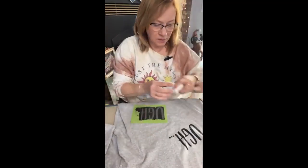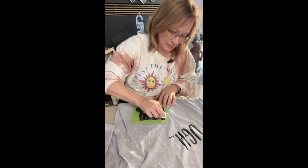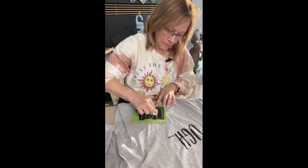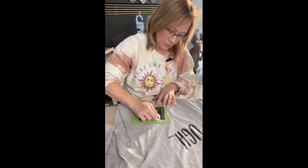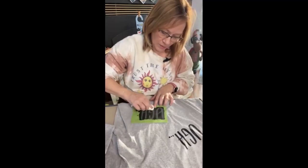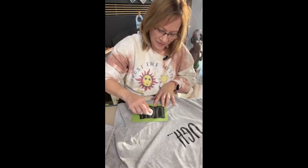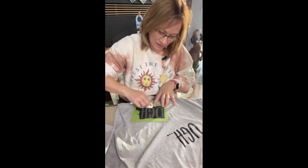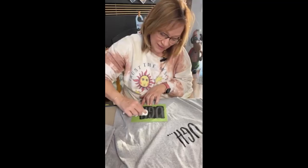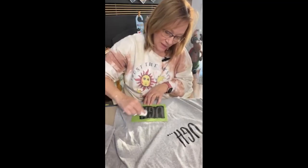All right, now I'm just going to use a paper towel on top of here so I don't get it all over my hands. I'm just pushing it down real good all around, trying to make sure I don't have air bubbles again. Got my cardboard in here. Oh, I'm excited that I was able to just lift it and move it. So the secret is make sure it's really, really stuck down all over the place so it doesn't have a chance to bleed behind.